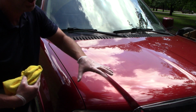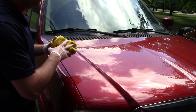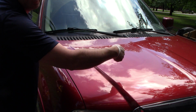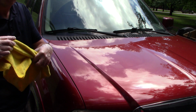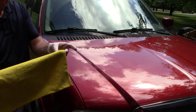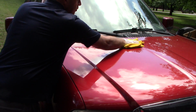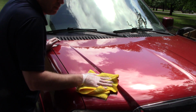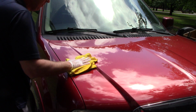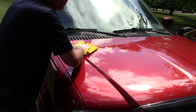I can work a large area. It's got a long working time to it. You can spread out your area just like if you were going to use a red pad and spread out your wax. You control the moment. You decide how much you want to over deliver. How grateful are you that the customer gave you the job, called you back? Maybe you want more of his cars in the driveway to start making extra money for yourself. HD Speed is one of the best ways to over deliver.